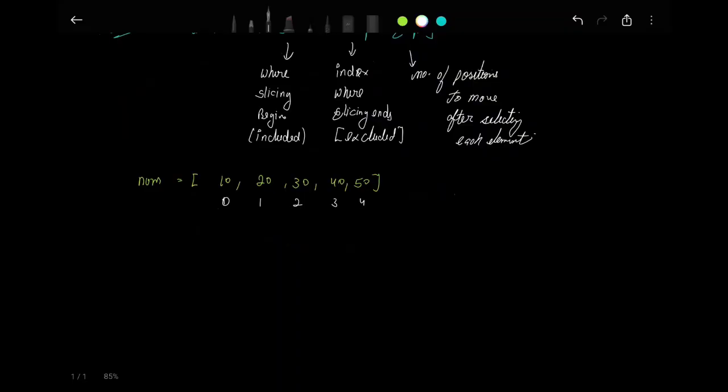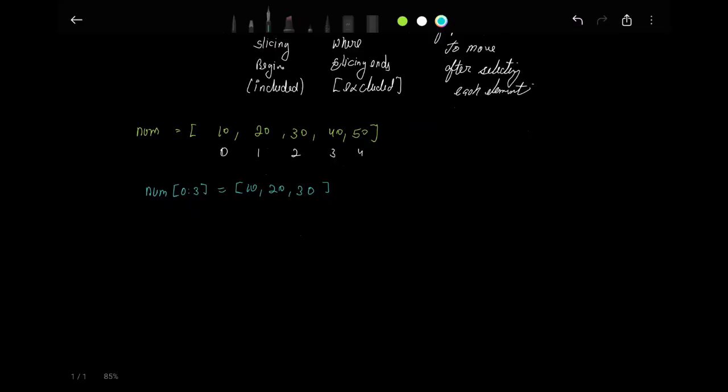Say I write number and in the square brackets I write 0:3. So this will return me a new list which contains the 0th index which is 10, the 1st index which is 20, the 2nd index which is 30. So I have a new list having 10, 20 and 30 stored in it.